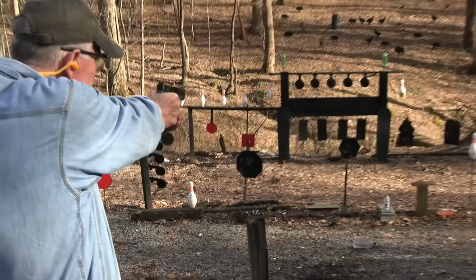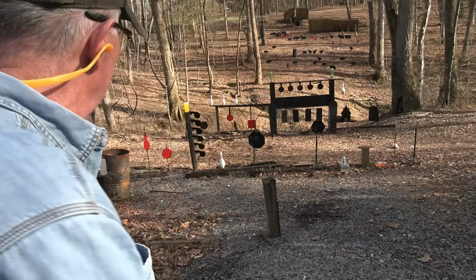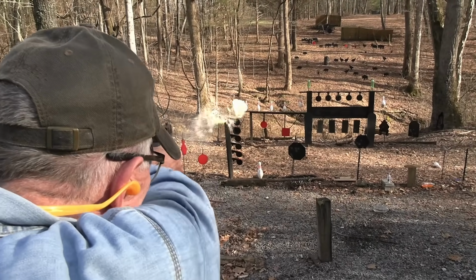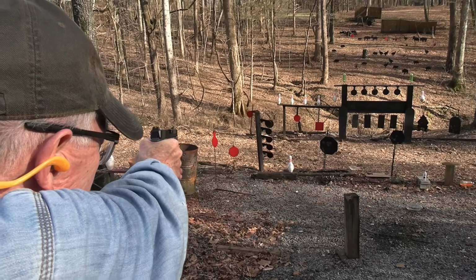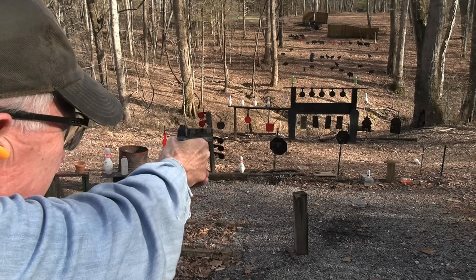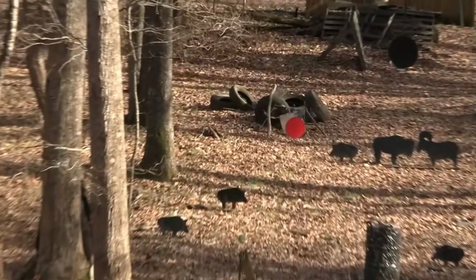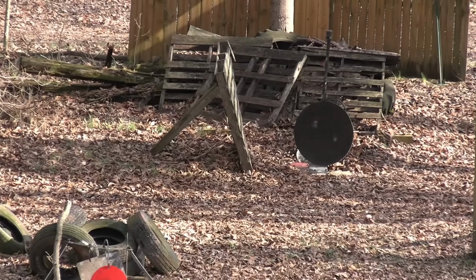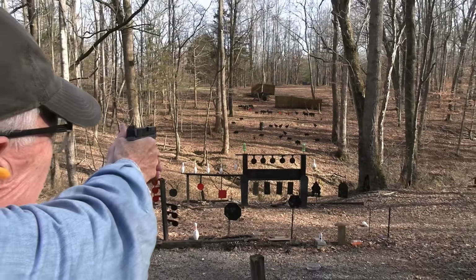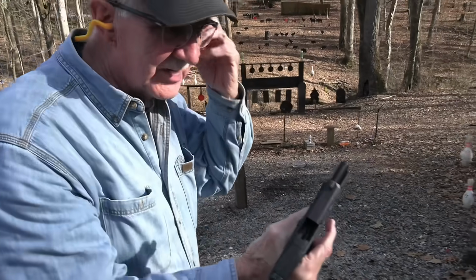Pretty accurate. Yeah, let's test the accuracy again. I'm going to put it back in the holster. Let's see if this holster is accurate on 2 liters. Not bad. Let's go for the gong again. Got him. All right, hollow points. I bet they expanded on that gong. Got me a sheep on the last shot.